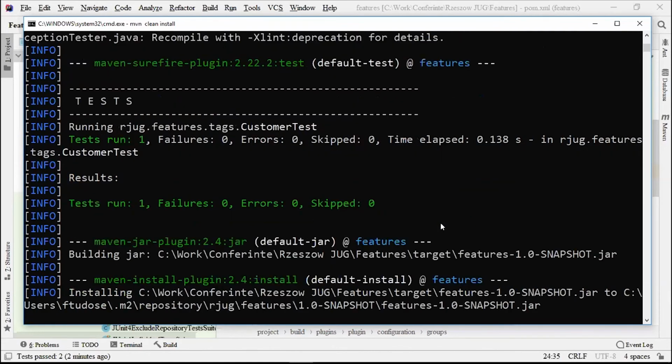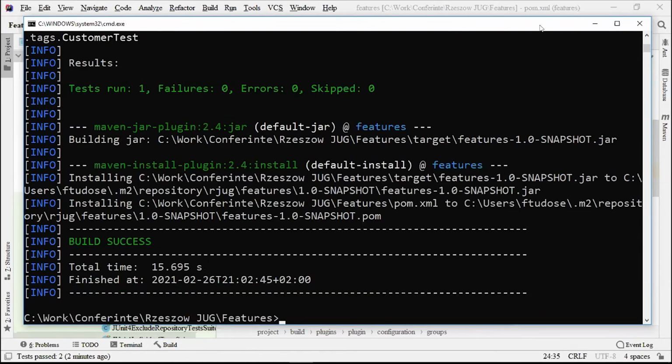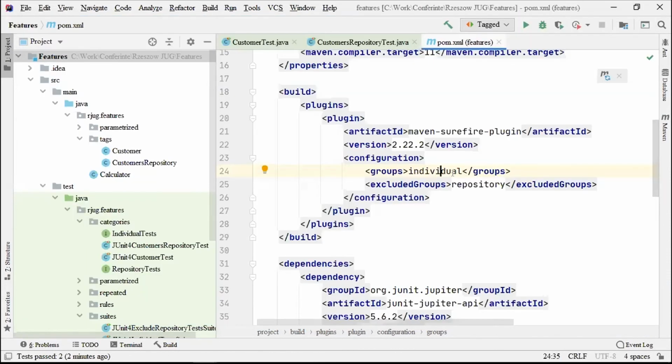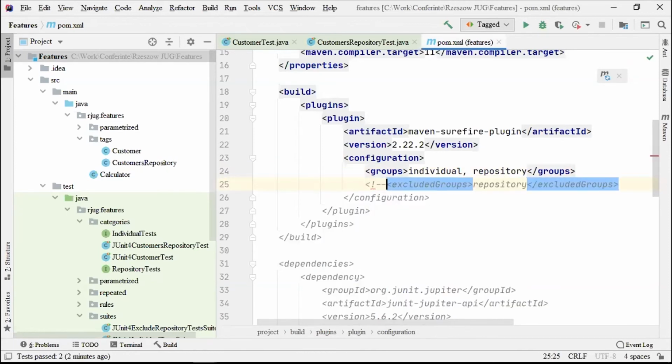It's running only that single individual test from all that suite of 28. But what if I would like to say here repository? I can use them comma separated.